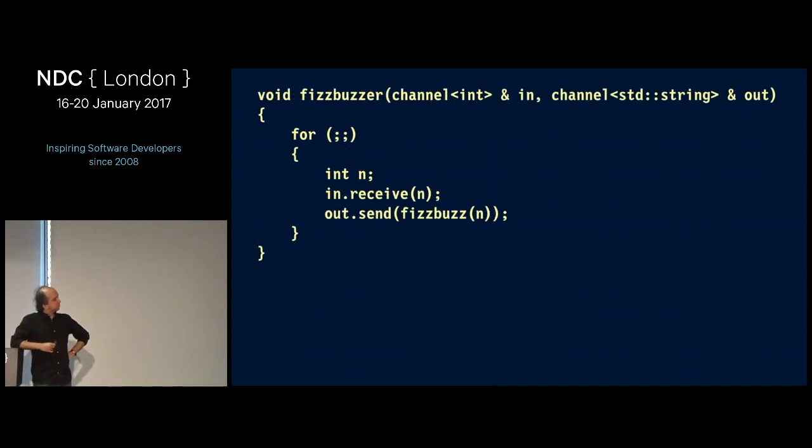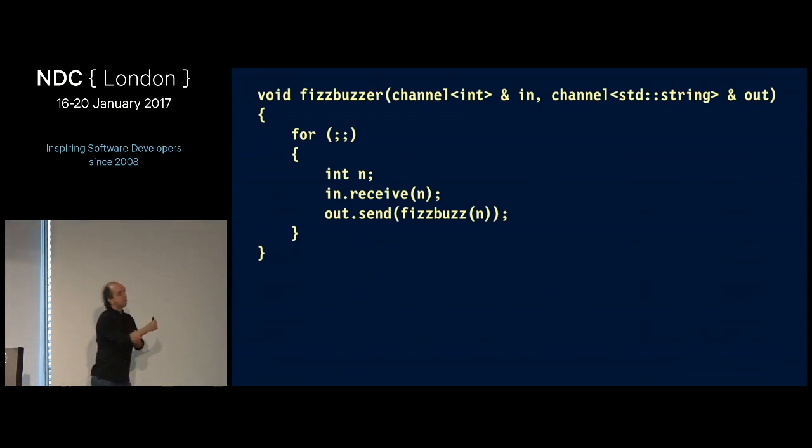The parallel bit comes in here. What we're going to do is set up a FizzBuzz server, because that's what everybody needs. It's called FizzBuzzer. It's going to take an input channel and have an output channel. On the input channel, we're going to receive integers. On the output channel, we're going to send strings. Nice and simple. So from this point of view, if we look at this piece of code, there's nothing parallel, or rather nothing concurrent, about it. I'm just taking in a channel and another channel, and I'm going to use both of those.